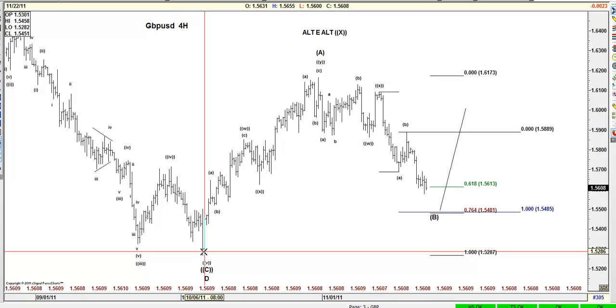What I say is that most of the pairs are running either to a new low, like the New Zealand dollar, or they are about the 76.4% of the retracement of the move from October the 2nd to the 30th, and cable is sitting at the 618. Now, why do we say that cable is the most clear structure in the market? Only because the structure is well defined, is overlapping, has a good relationship between the fibers, and the impulses and the RSI are well defined.